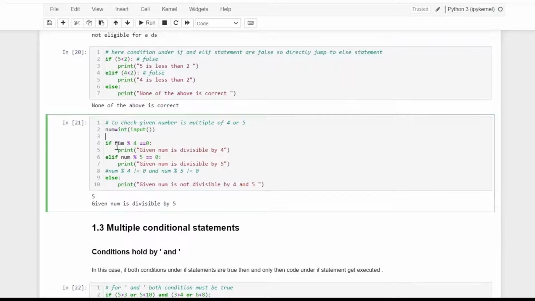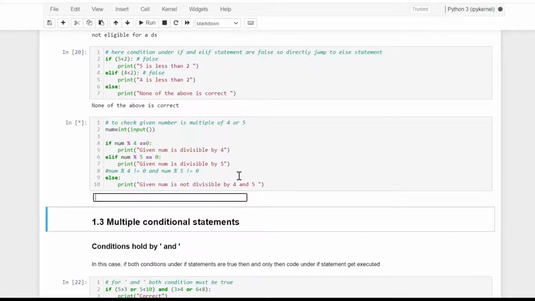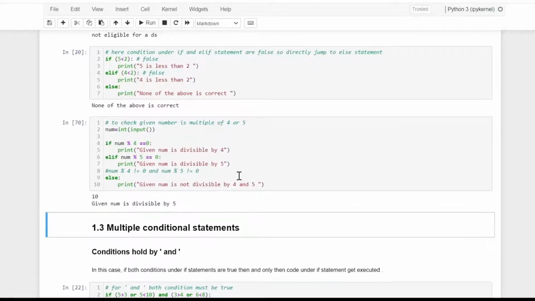For example, if the number is divisible by 4, we can say the number is divisible by 4. If the number is divisible by 5, we can say the number is divisible by 5. Otherwise we can say the number is not divisible by 4 as well as 5.